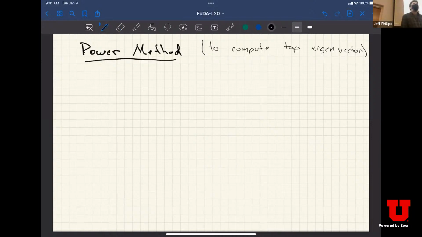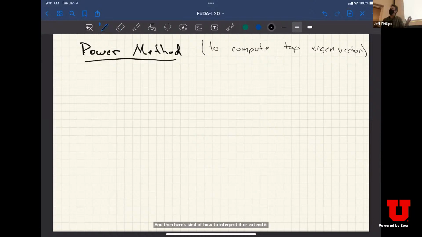All right, so let's get back to the lecture. The last thing I want to cover today, and hopefully we'll get to a cool demo in Python as well, is what the power method is and how to compute it. Each section in the second half of the class will be: here's a core problem, here's an algorithm to solve it, and then here's how to interpret it or extend it. And this is the algorithm part.